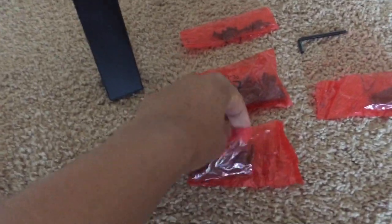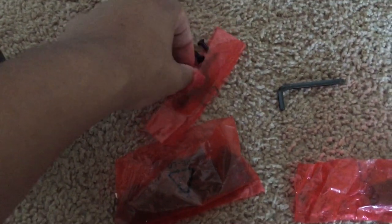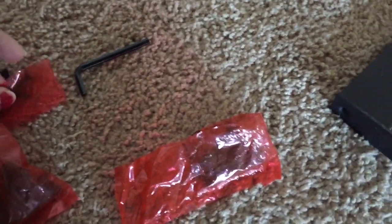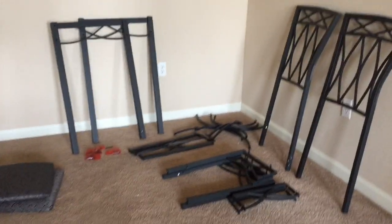I'm just gonna say I think because I'm really not sure. And then it came with these suction cups to hold the glass top on, I'm assuming. And so I put that up there already. And we've got various different types of screws. We got these screws. We've got these screws and some smaller ones like that, and some more long ones like that.